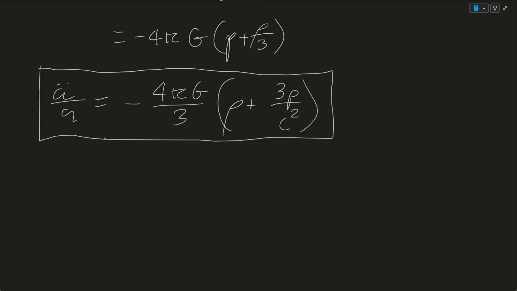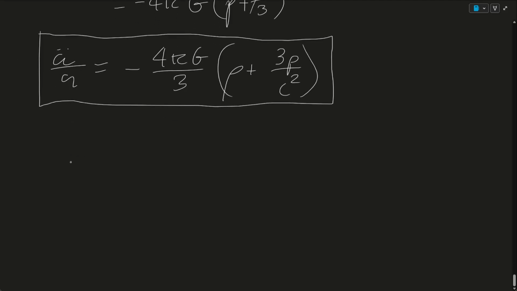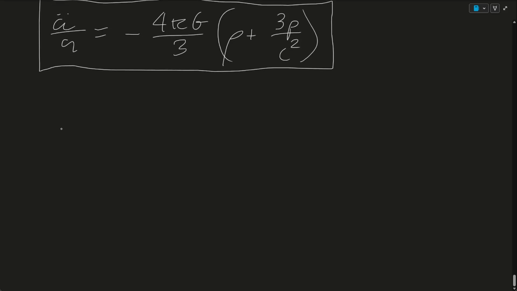But there is an accelerating expansion, which is where P is less than minus rho c squared over 3. Well, that's negative pressure, which is a cosmological constant, which may or may not exist. But yeah, that would be the condition for accelerating expansion.